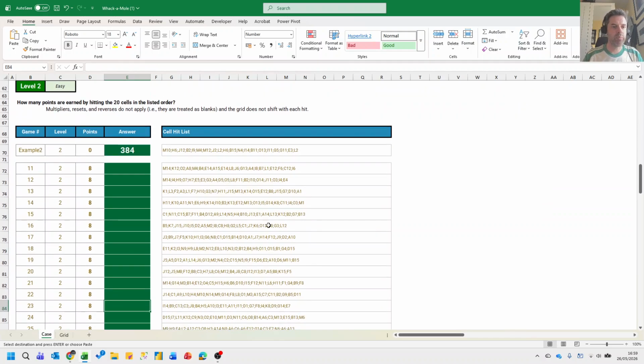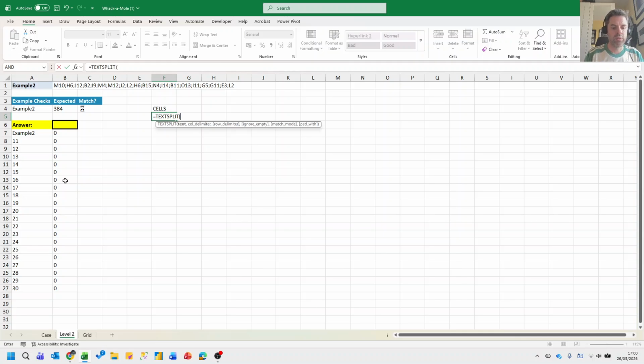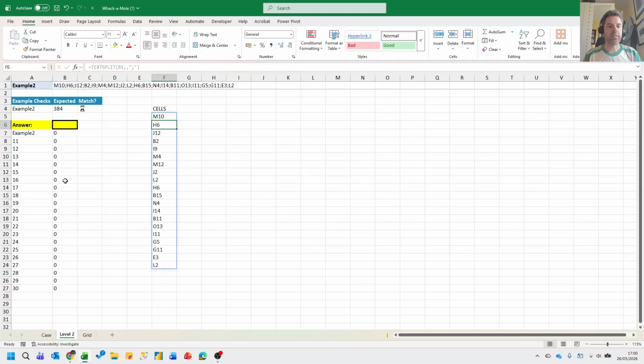So level 2, how many points are earned by hitting the 20 cells in the listed order? So I'm going to create this as a data table. I'm going to zoom in a little bit. So I'm going to start off with my cells. So these are what I'm hitting. So this, I'm just going to text split what's in B1. Actually, it's not a B1 hash, so B1 with the semicolon. And that tells me the 20 cells I'm going to hit, so that's 20.